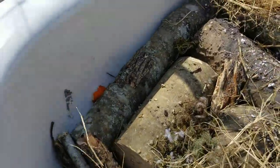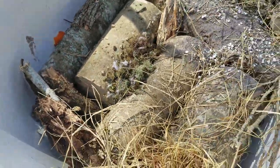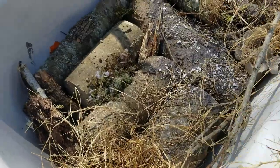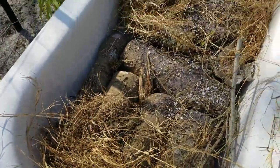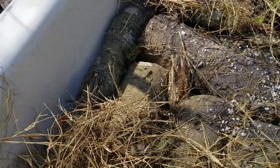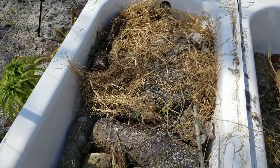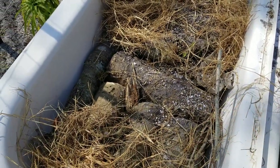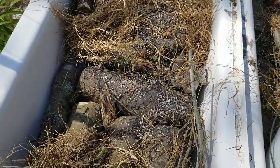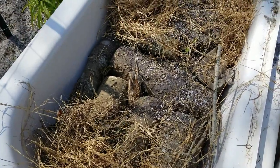If you have the funds to fill your tubs with some nice bought-in compost, by all means go for it — it's a lot quicker than this. But if you don't, the slow composting method works just as well. This is essentially a hügelkultur, which is so popular now in permaculture. Usually they build them above ground; in Florida, you build them in-ground, otherwise it's just going to dry up and wash off. You get wonderful soil, and you have a great way of using your yard waste and your kitchen scraps.